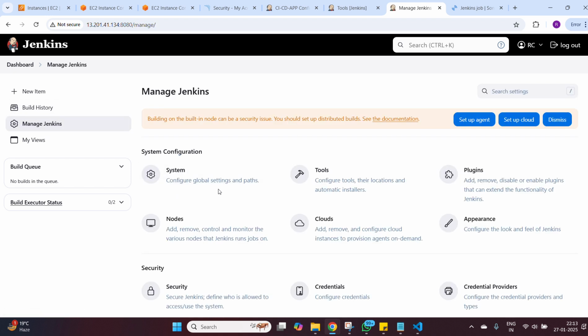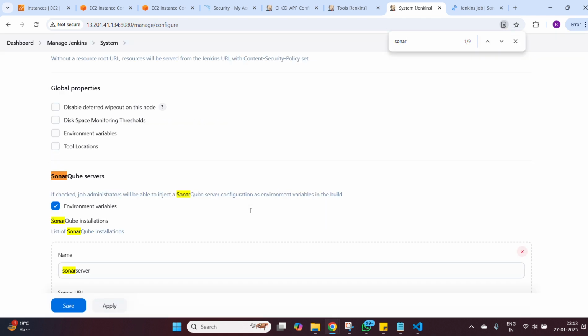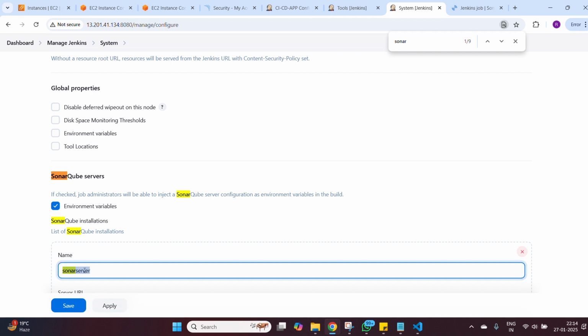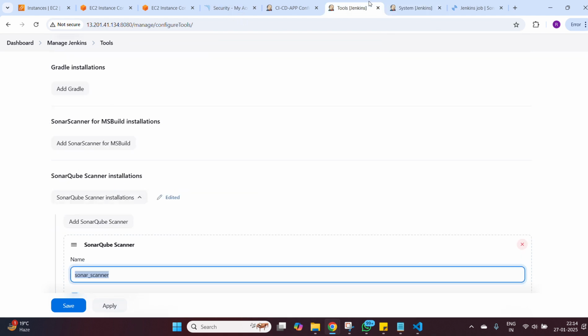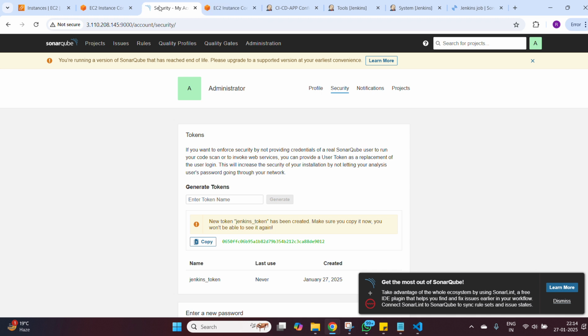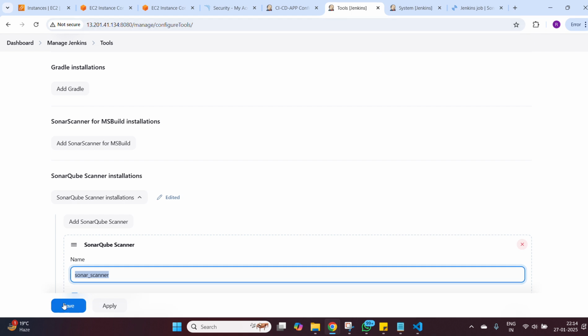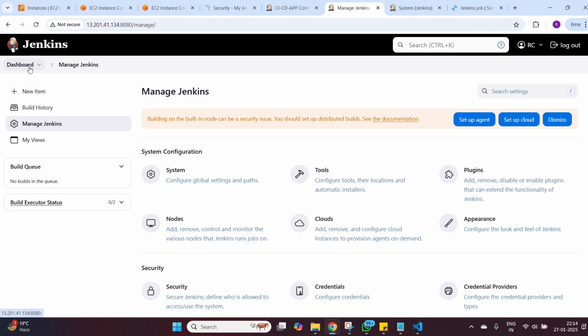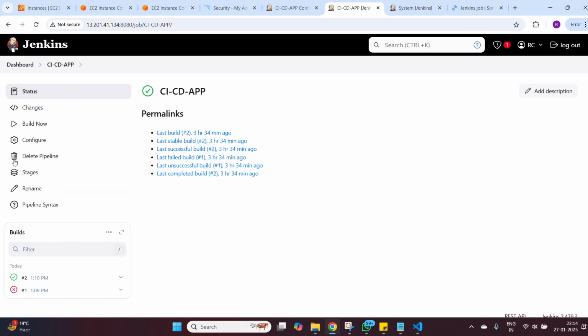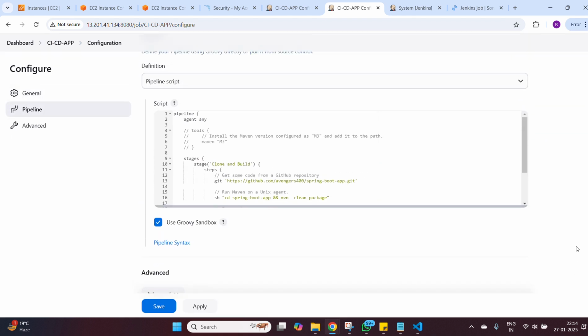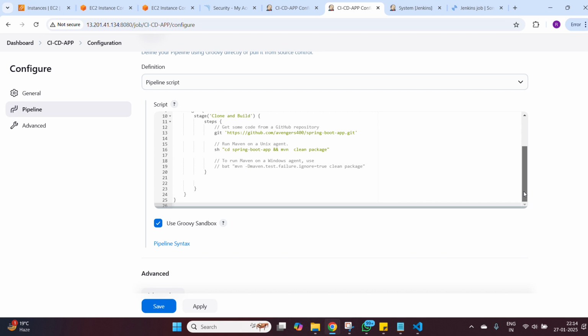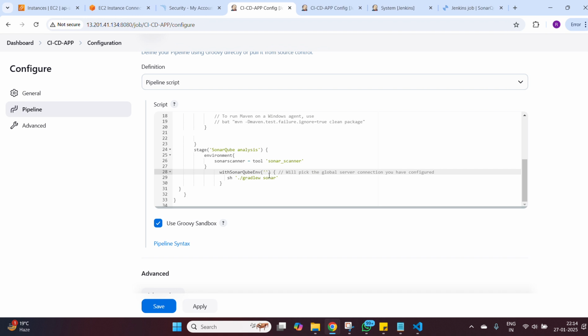Now let's go to my Jenkins and check once more if all good. So now you have to give this name in the, where is it? Okay, and then go to dashboard, configure again. So you are getting it right. Sonar server. Okay. So in the environment variable, you are putting the plugin name. But with the SonarQube environment, here you have to give the server. That's why it's written here also with the global server configuration.